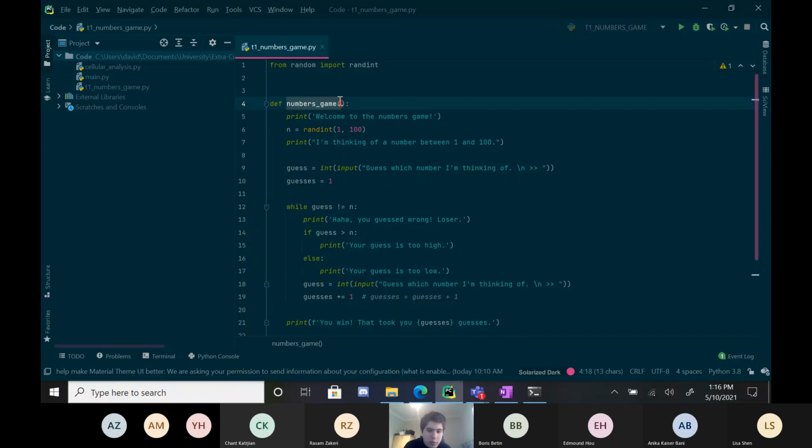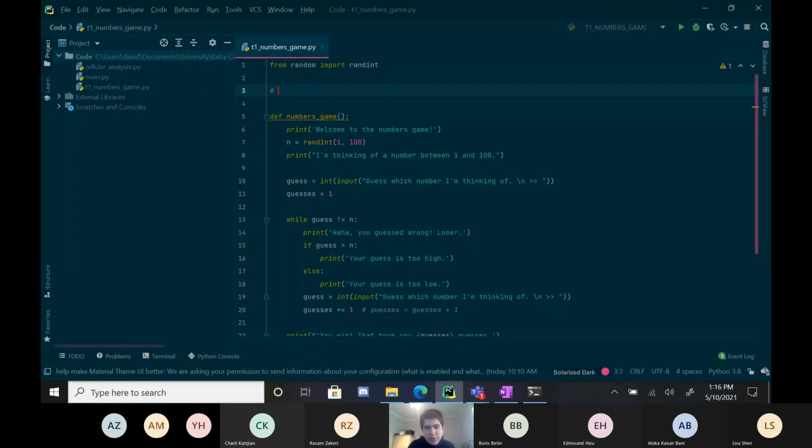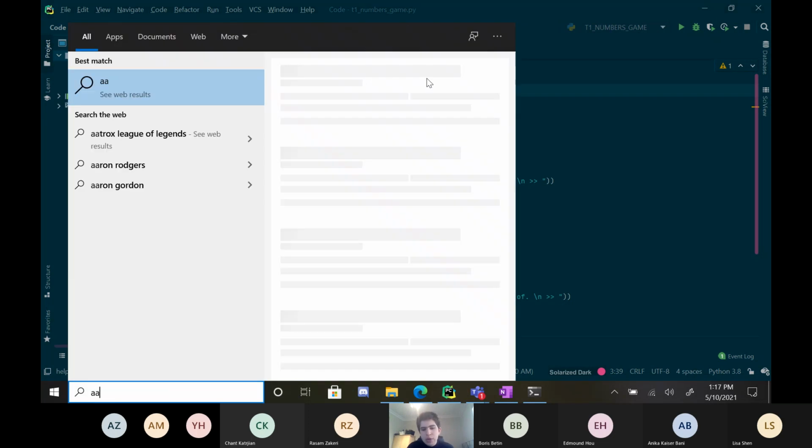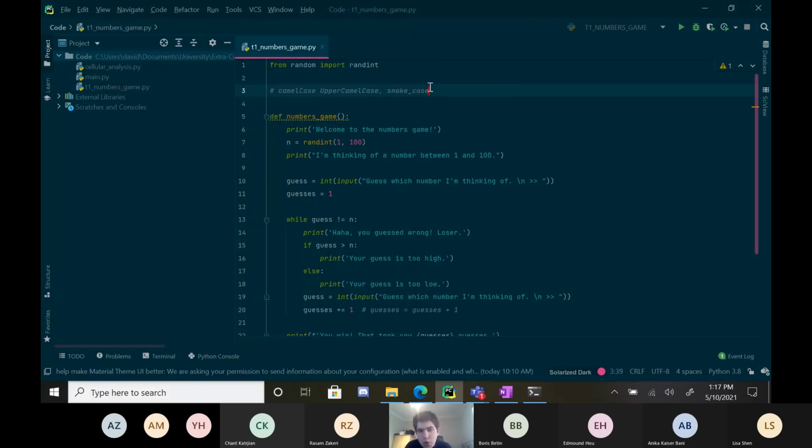One of them is snake case, which I'm actually not a fan of, but for Python, I am a fan of. It's basically how you choose to name your variables. There are some different ones. I think Professor Moore likes camel case and upper camel case. But I would strongly suggest that you use snake case. Basically, you try to shorten things, and anytime you have multiple words, you put an underscore between them, kind of like a space. And then you basically never have uppercase variables. That's the Python convention.